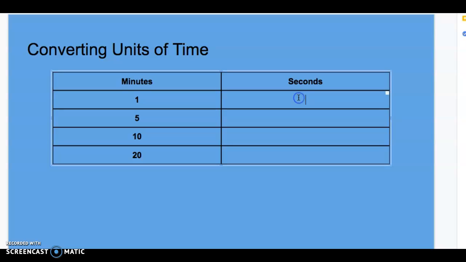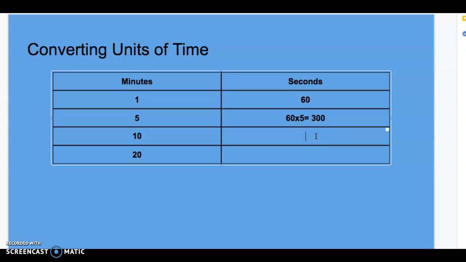All right, welcome back. Let's check. So I know that 1 minute is 60 seconds. So to find 5 minutes to seconds, I'd follow that same rule I did before from my hours to minutes by multiplying. So I'll take 60 and I'll multiply that times 5. I know that 6 times 5 is 30. So to find 60 times 5, I'm going to add that extra 0 back here at the end.